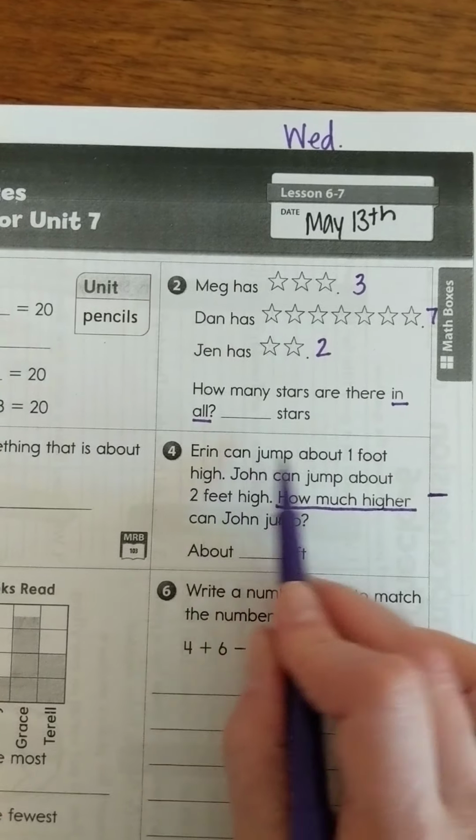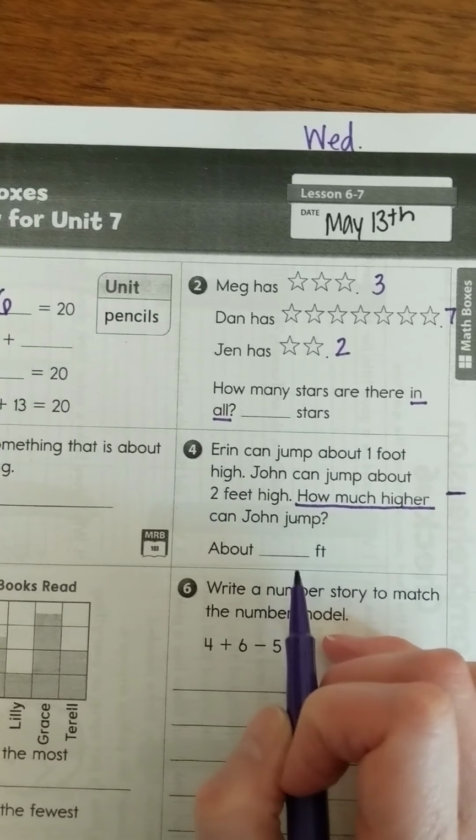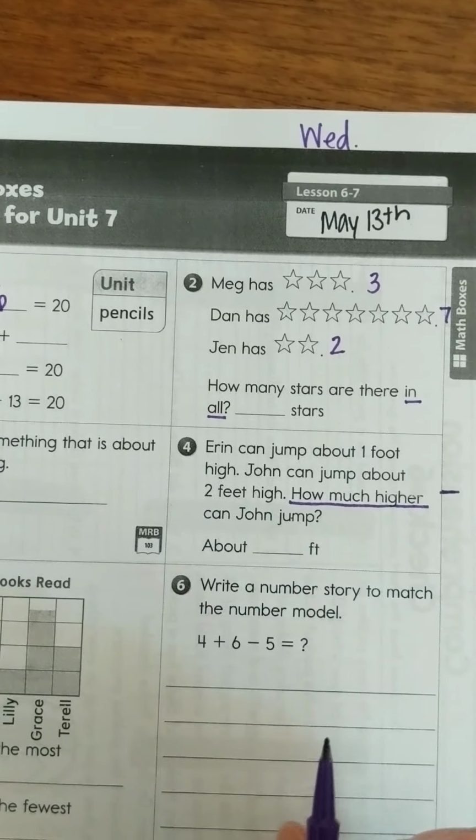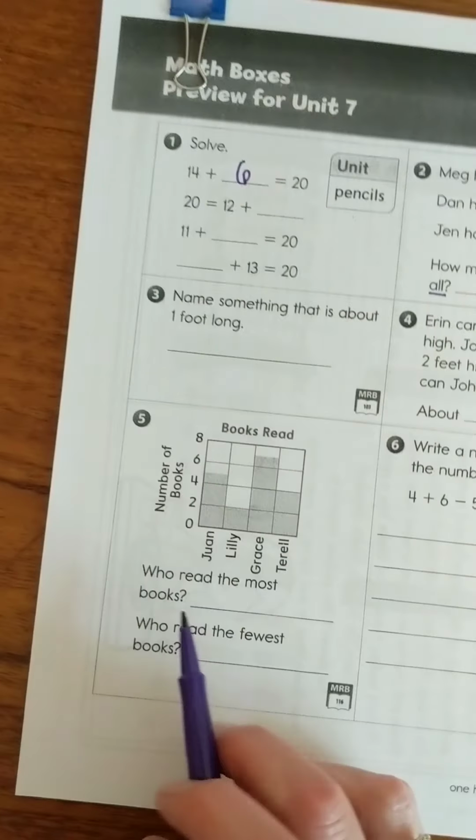So think about it. If Aaron can jump 1 foot and John can jump 2 feet, how much higher is John's 2 feet than Aaron's 1 foot? So give that a try right there.